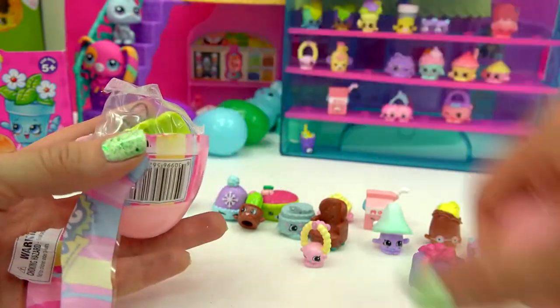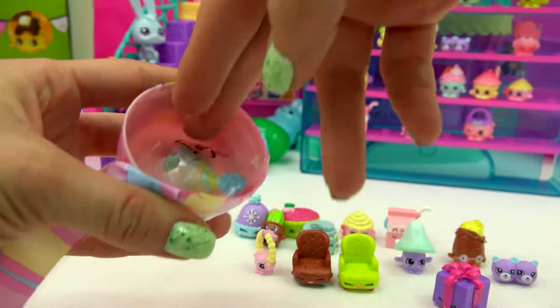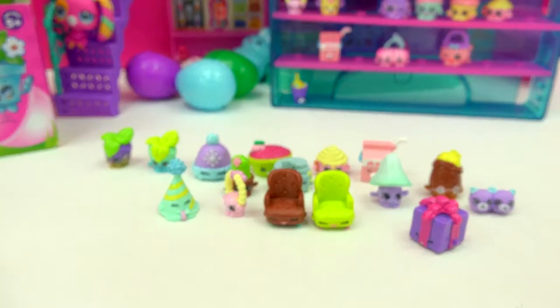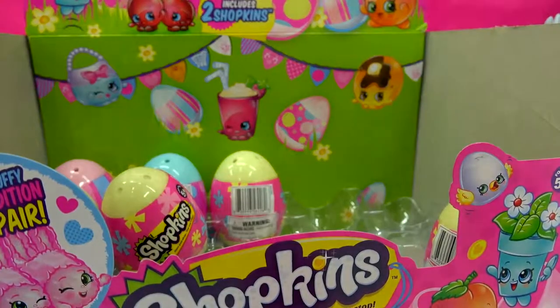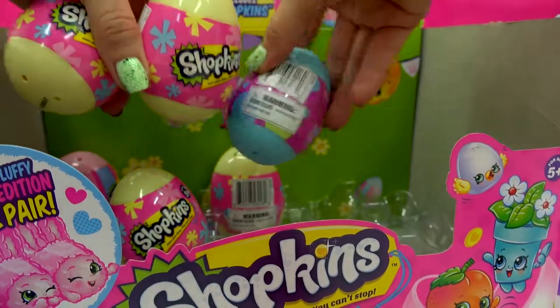Open up. Oh, comfy chair. Perfect. It's lounge time. And a party in an egg cup. It's Marty Party Hat. Okay, so cute. Pull out a few more eggs, like maybe these two yellow ones and this blue one.